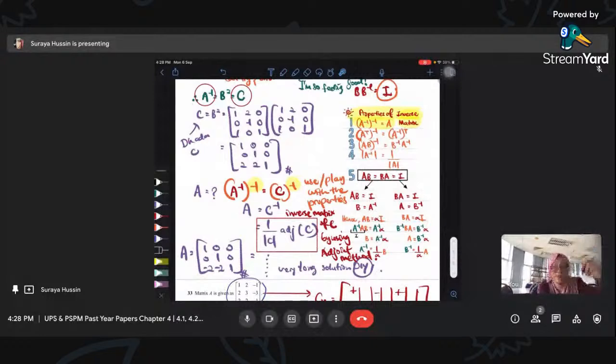Okay, just back to what I'm saying right now, that adjoint method is not simple. It has a very long solution. So make sure you do a proper way of finding the answer. I know you don't have enough time. Miss ni nak cepat je menulis, but you do have time after this. You must do it nicely. Make sure you do your solution dengan sangat-sangat kemas.